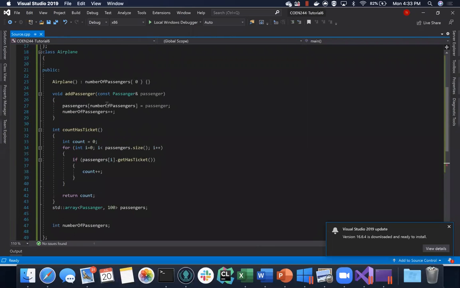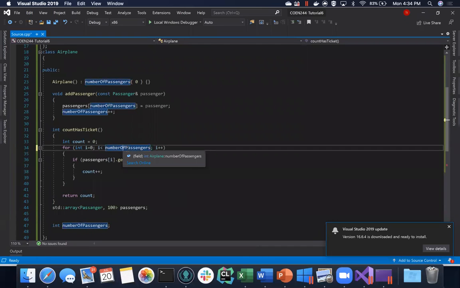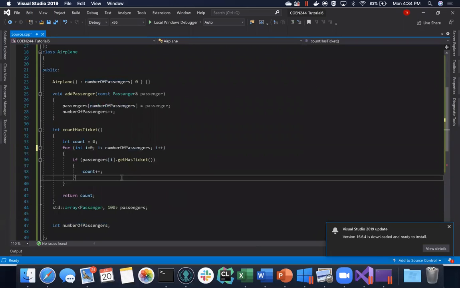are actual passengers. So you might want to go until you reach the number of passengers you have. And here I'm going until size, but you'd want to go until the number of passengers. So we would replace it with the number that we were incrementing, the number of passengers. You would go from 0 until you reach the number of passengers you have. Okay, yeah, it makes sense.